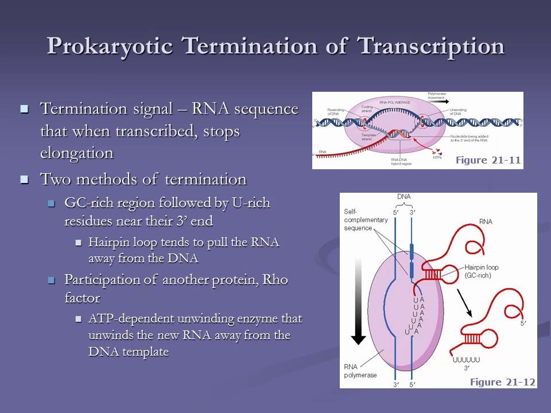So for our prokaryotic cells, we've got our promoters that say where to start. Where we stop is when we hit regions that are rich in the GC bases, and then we get to a region that's got a lot of U's in it. Now, first of all, what is a region that is rich in GC going to confer to our DNA strand versus ATs? Stronger bonds. So it's almost like the RNA polymerase is going to hit quicksand. It's going to slow down because it's harder to break those bonds.